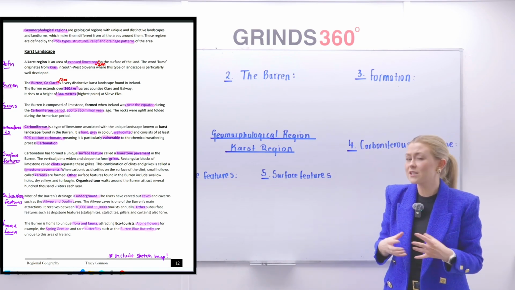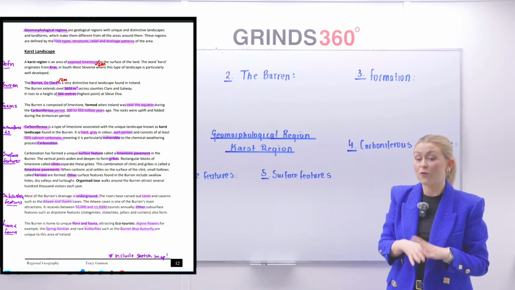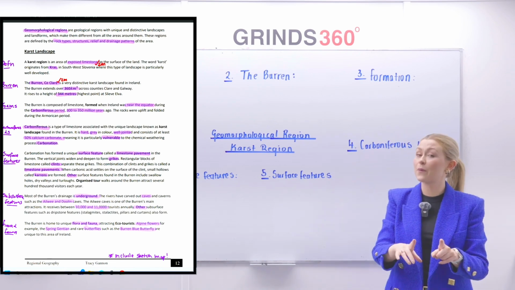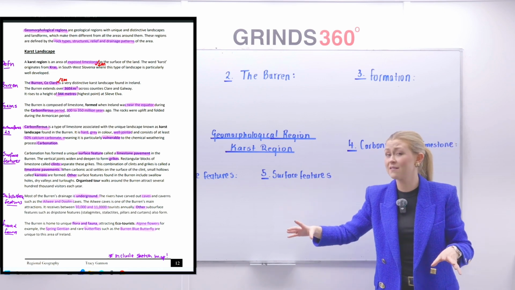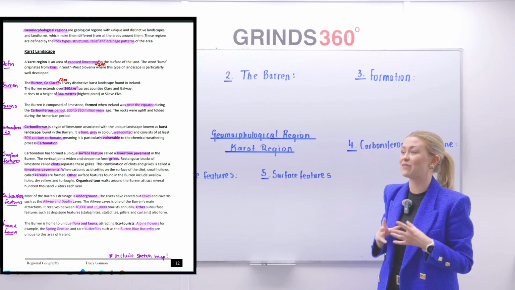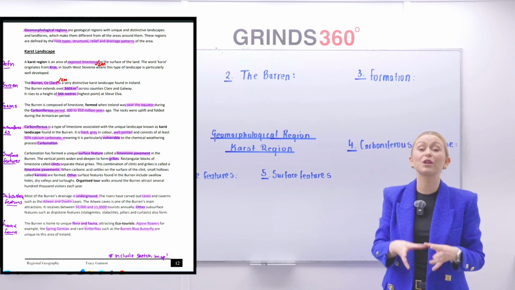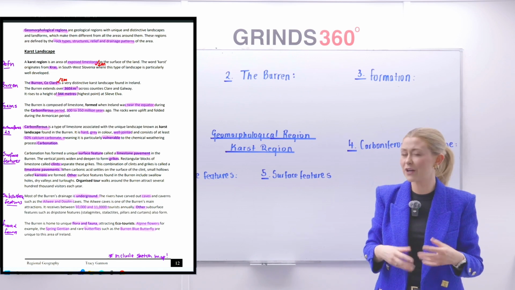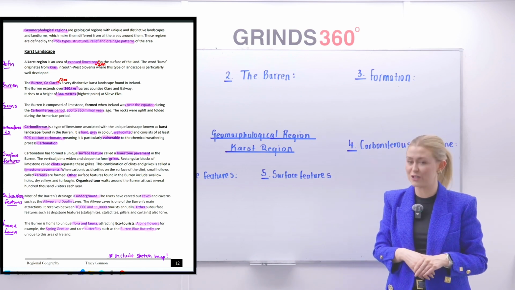Now, the Burren is composed of limestone formed when Ireland was, highlight the words, near the equator. When you highlight near the equator, just like you did in your limestone essay, I want you to write down 10 degrees south. We are approximately 10 degrees south of the equator during the, highlight the word, Carboniferous, the Carboniferous geological period. Hence where the word Carboniferous limestone actually originates from.